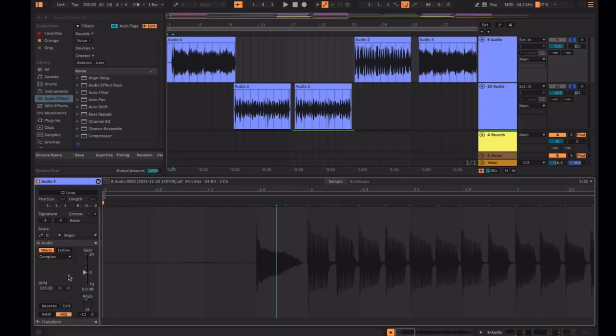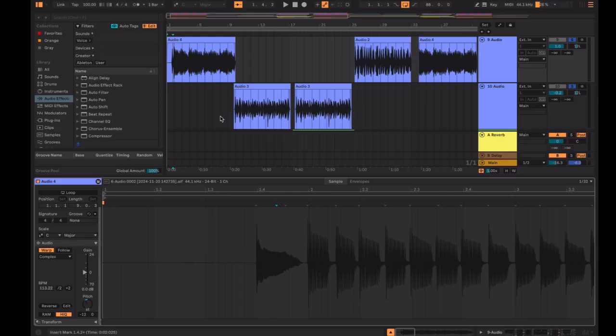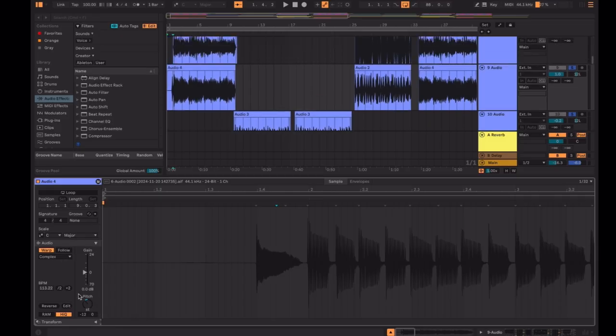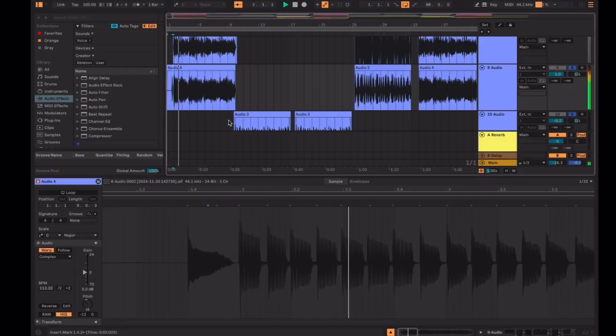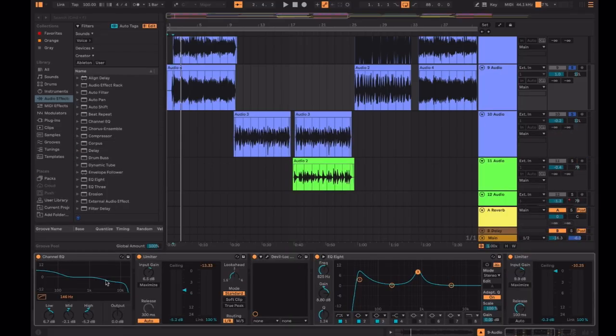And you can quantize it in this little menu down here by going to this little transform menu. But I don't think I did that for this bass track. What I did is I actually didn't have a bass, but I needed a bass sound. So I recorded a normal input guitar, and I pitched it down 12 semitones, so it was an octave down. And then I started EQing it.